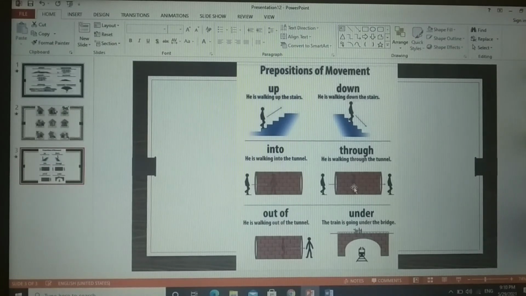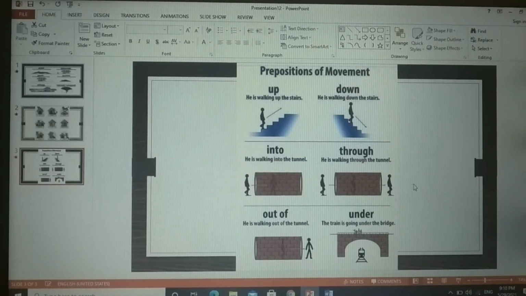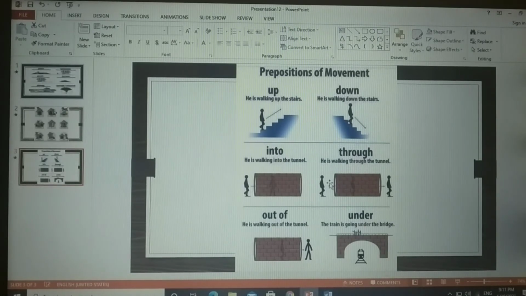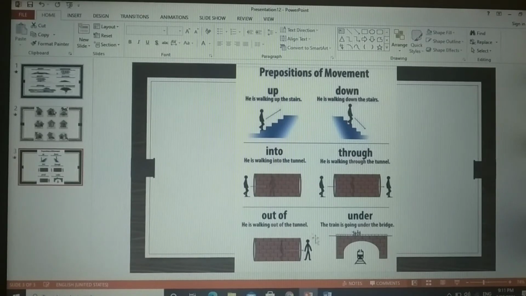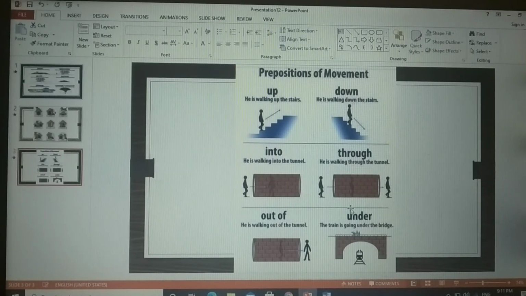As we can see the shadow from here, it means that this person is moving inside the tunnel, through the tunnel, and goes down or goes out, let's say. And out of and under. Out of, he's walking out of the tunnel. As you see, this person was walking through the tunnel, then this person was out of, okay, left the tunnel, out of. For example, we can say that he's walking out of the tunnel. It means he left. Yes, here is an example. He's walking out of the tunnel. He was leaving, kind of.